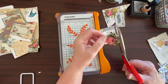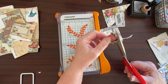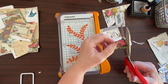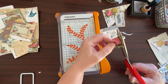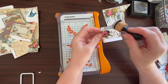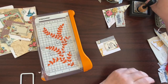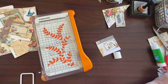Don't be afraid to alter the shape of things, especially leaves and flowers, when you're fussy cutting them. Rather than driving yourself mad trying to do a cut that's impossible for a human to do, just change the shape of it. Sometimes it looks better than the original. See, nothing wrong with those. Yeah, that's nice. Nothing wrong with those leaves at all, and I've entirely changed the shape to what they were.